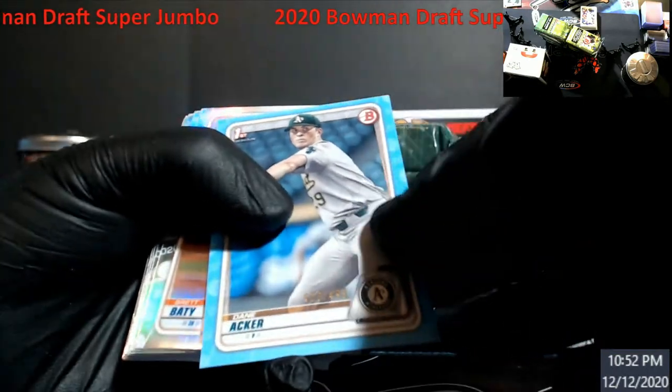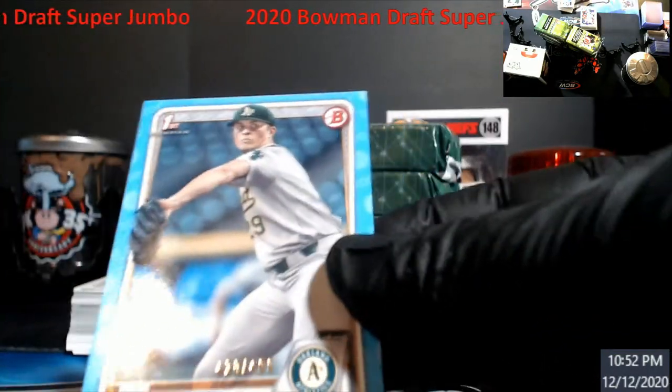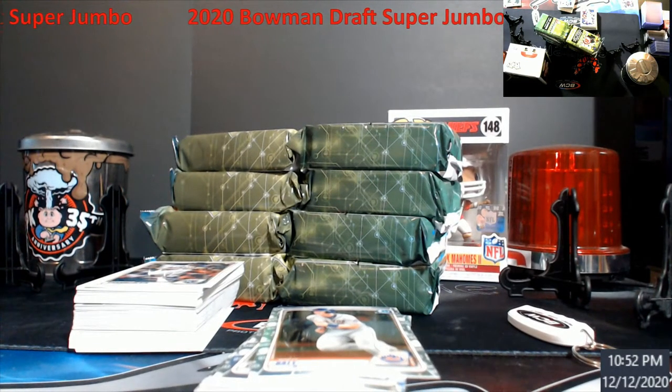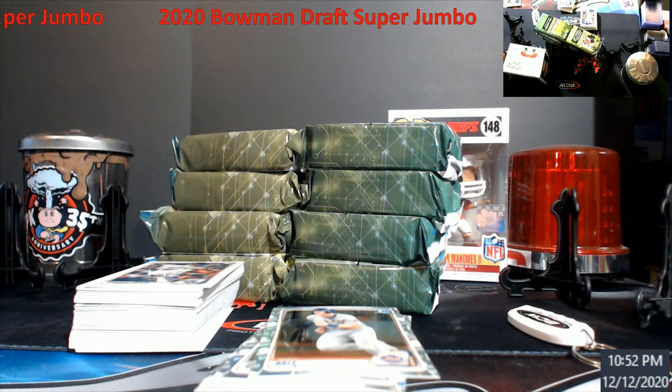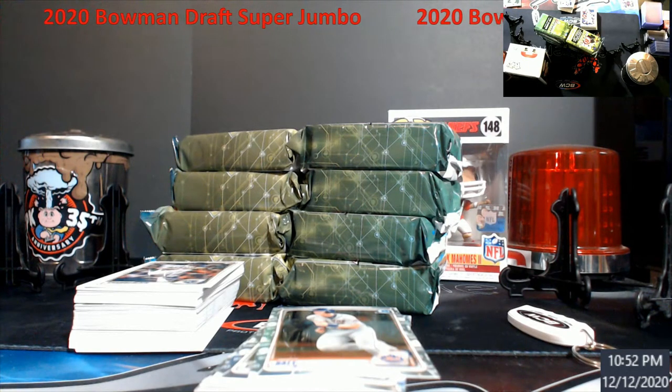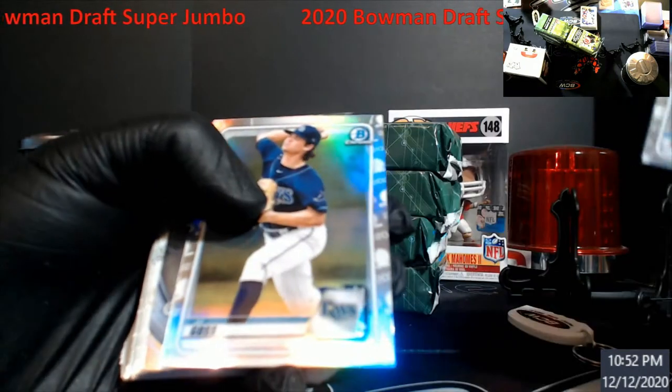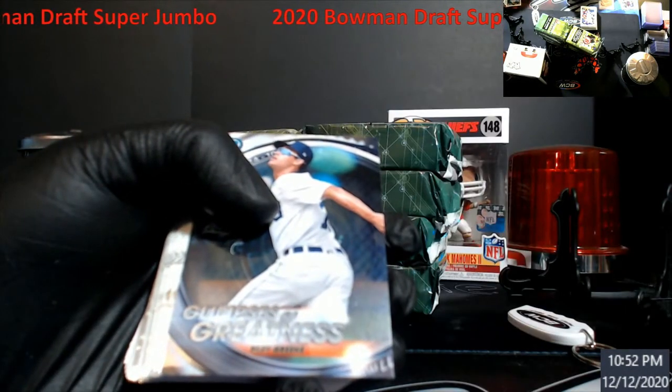Oh, we got a little sky blue paper. A's. I see, like this here, I know I'll put up because I know there's probably somebody out there that's an A's fan. I just put it here. Alright, we got refractors. Batty, Coffee, Nicholas, AJ Goss. Nothing too crazy yet. Riley Green.